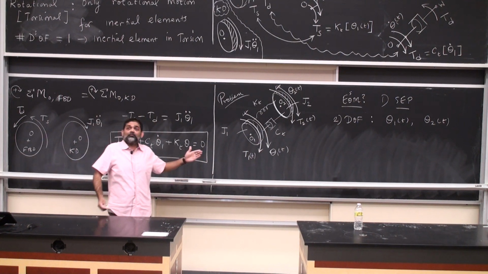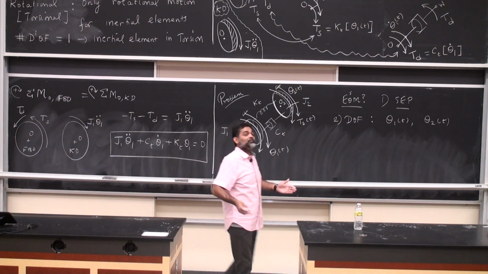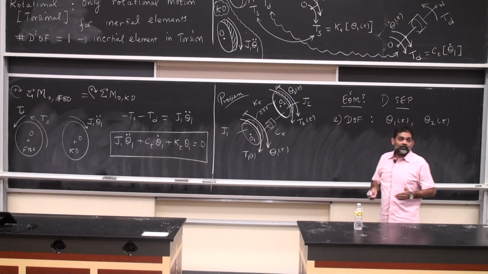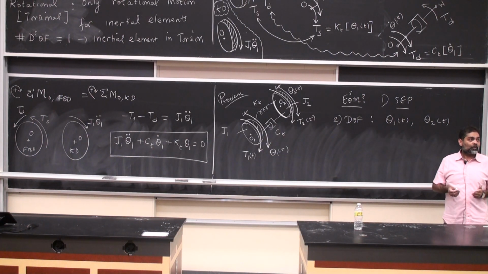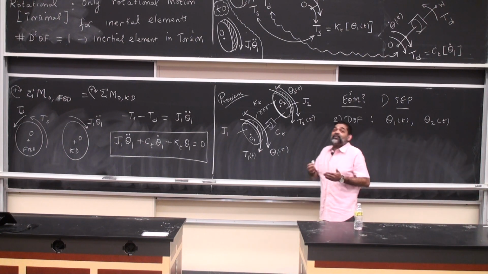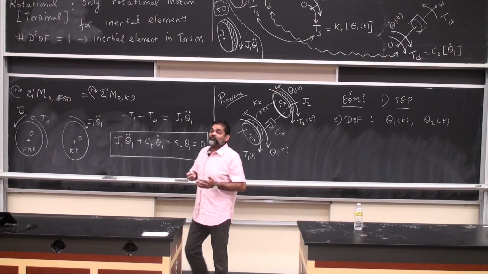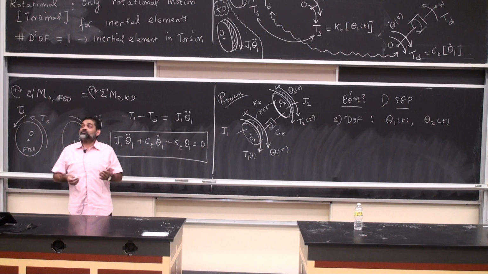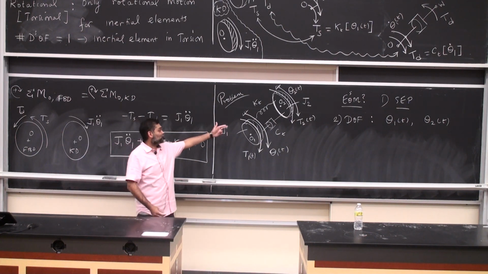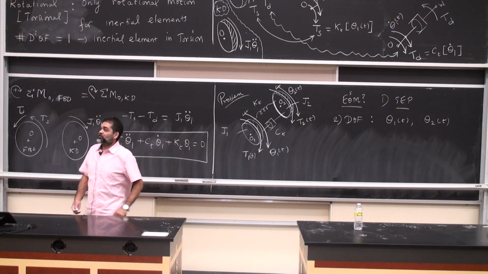How do you know how the system is going to move? It is when you solve the equations of motion. Until then, I have no clue. But what I'm telling you is, if indeed I have the capability to solve the equations of motion and I end up getting theta 1 to be positive, then the disk J1 is going to rotate this way. That's all. Okay?